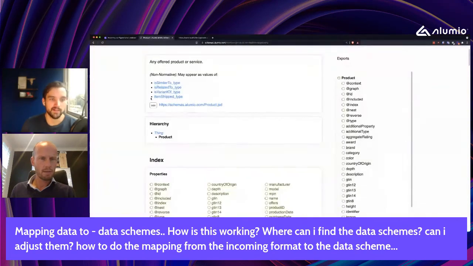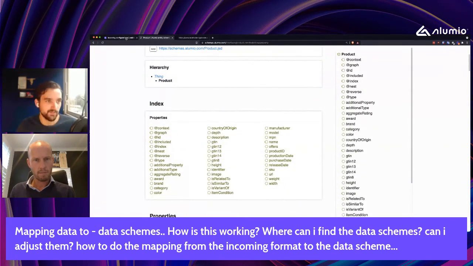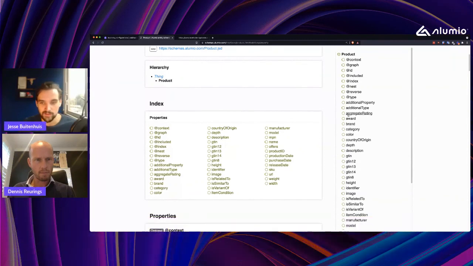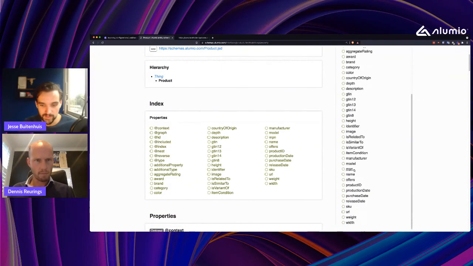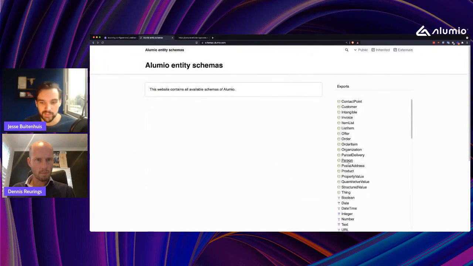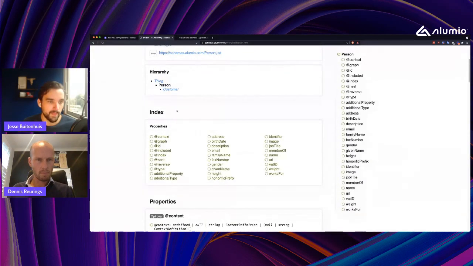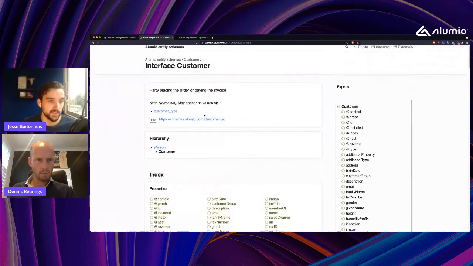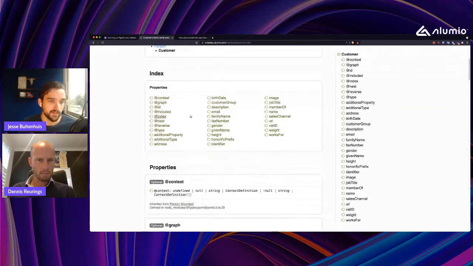So I can give a small example. So let's say we have a customer. Let me go back to the overview. We have a person, which is a customer. Or we also actually have a customer. Okay, so when we take a look at the customer, we have an address, we have a given name, a family name, and an email and so on. So let's just map the given name, the family name, and the email.